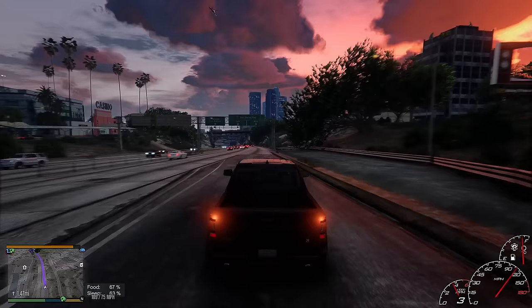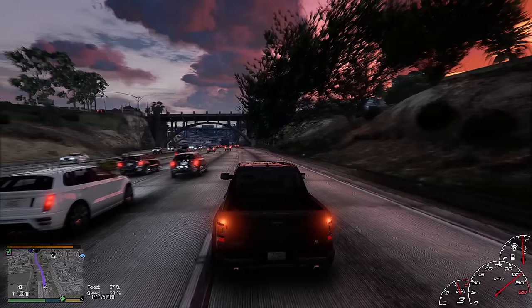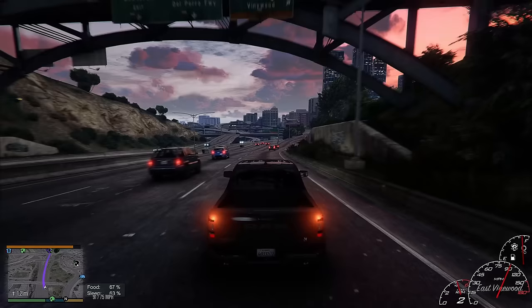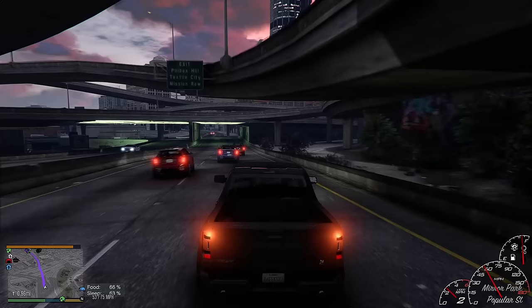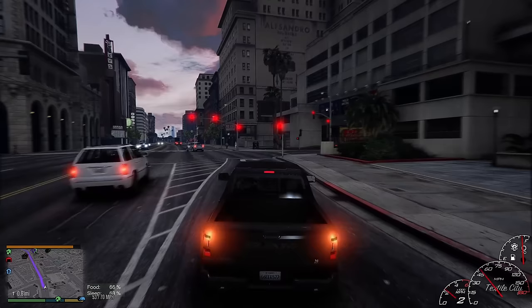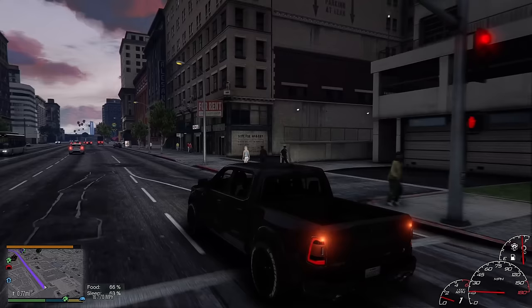We already in Los Santos, made it quick - passing the casino. Let me slow this down because I do not want to lose it, I almost lost it right there. When you hit this truck it'll kind of go out of control - might be the mod I got with the tires where I can turn my tires. If you hit it the truck goes to the side a little bit then you try to get it back and you lose control. So I'm gonna just slow it down a little bit - we in the wrong lane but I don't care. Police are hot out here.